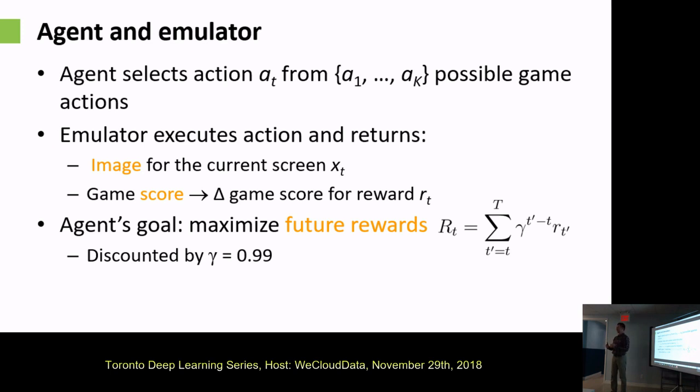The other reason is that the environment might be stochastic, and we can never be sure that the reward we're going to get in the future is what we predict we'll have. So we need to discount our estimate of the future reward. Right, so action, state of the environment, which is an image, and reward, which is the score.